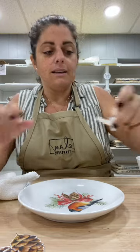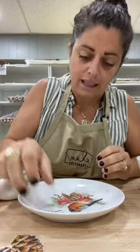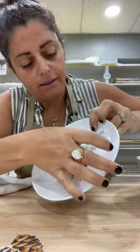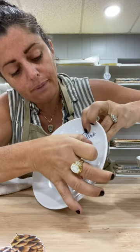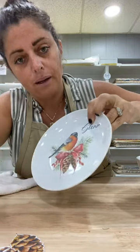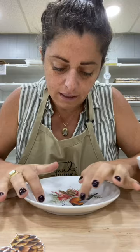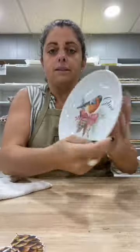All right, as soon as this wiggles off, again, we're going to lay it down on there. Make sure your hands are dry. I'm going to try to hold it up at the top, and then slowly pull the white part out of the background so that we don't pick it back up off the plate. The least amount of times you can move this, the less likely it is to give you difficulty.